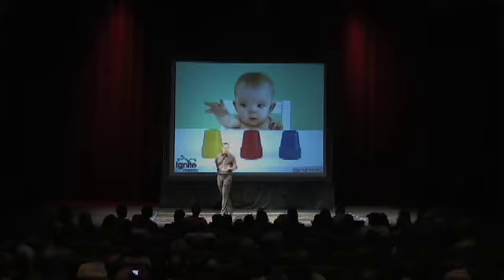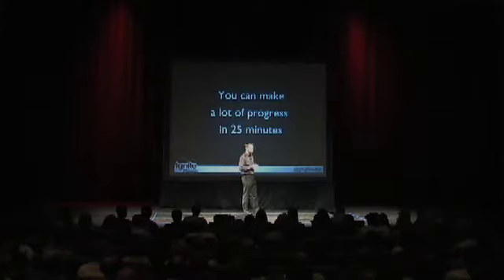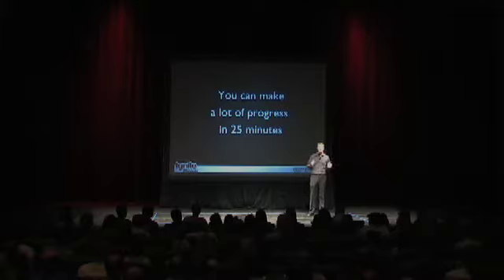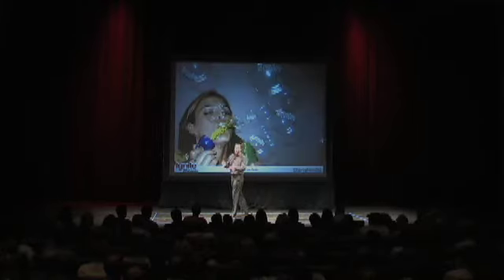Before you start a Pomodoro, you pick one thing that's pretty important and big enough and you write it down. This can be any task that requires some level of concentration. For me, it's usually the bigger stuff that I would put off until the evenings and weekends when I had a longer stretch of time to work on it. You simply start the timer and you work on that one task for 25 minutes without doing anything else. That's long enough to make progress on any task, but not so long that it feels like a big ordeal or a major time commitment. And you're not trying to finish the task, you're just trying to make progress.